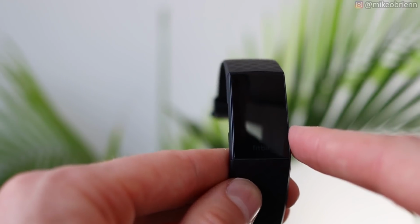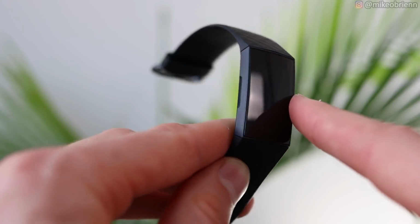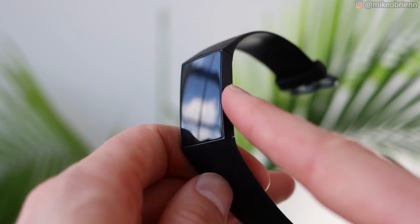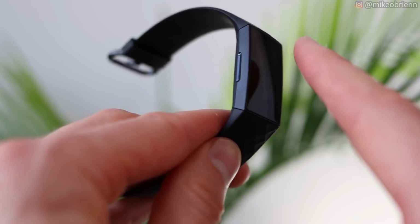Currently, it does not support connected GPS, so if you're running with your phone, it just uses the GPS on this device. Eventually, they said that they will release an update where it can toggle between GPS on this device or GPS on your phone to save battery life.